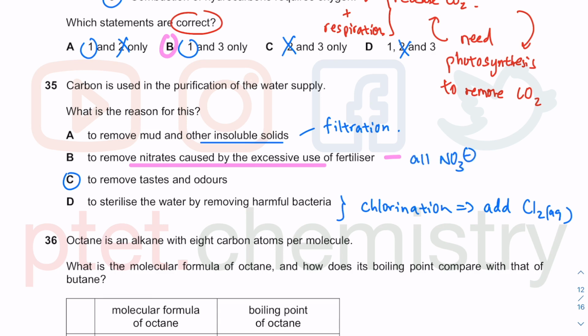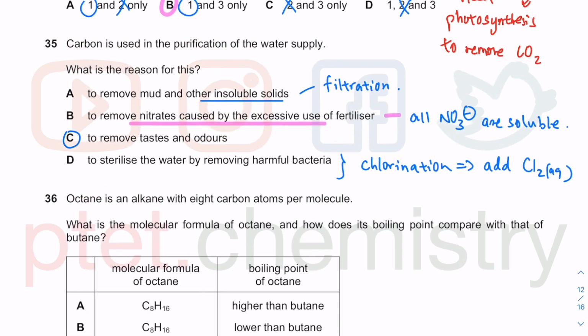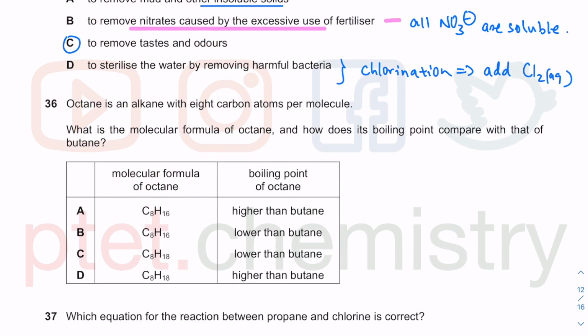Removing nitrates is going to be extremely tricky, and that is why too much nitrate being used in fertilizer is definitely going to cause excessive growth of algae on top of the river water. Eventually, as stated in the syllabus, this is going to lead to deoxygenation of the water, and therefore all the aquatic plants and animals will die as a result.